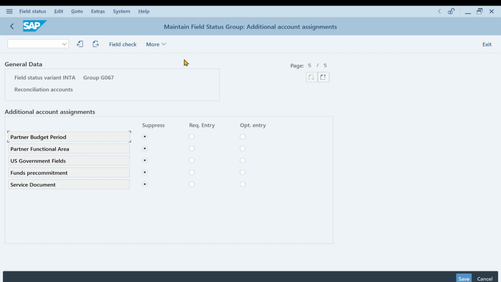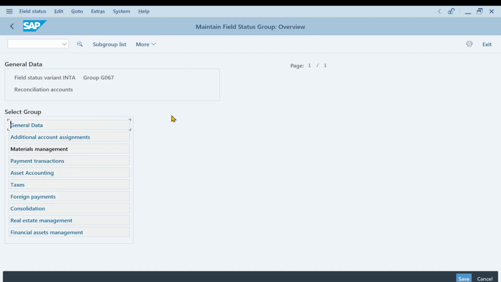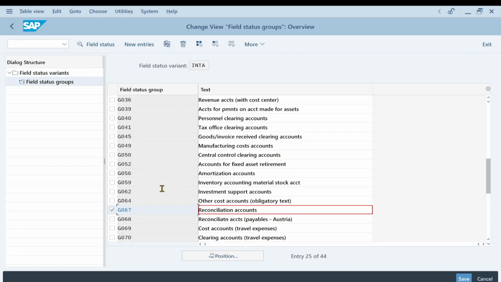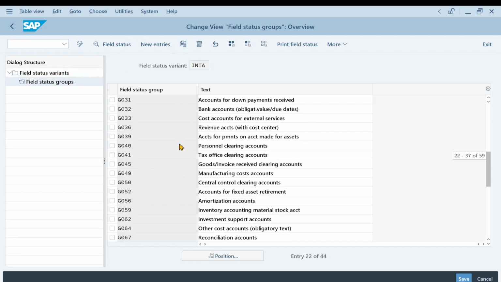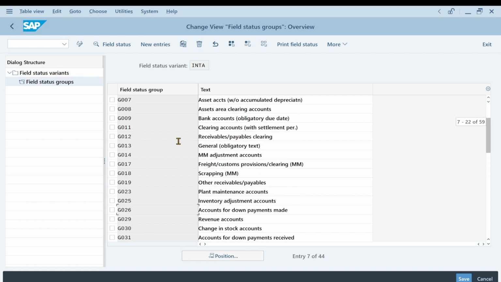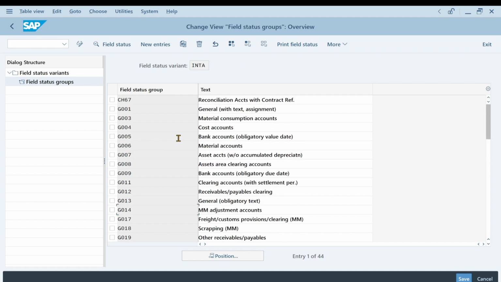Now the question is how these particular fields are applicable in the documents while you are posting. After creating this field status variant, we have to assign it to the company code. Whenever a FI document is getting created, you have to give the company code.